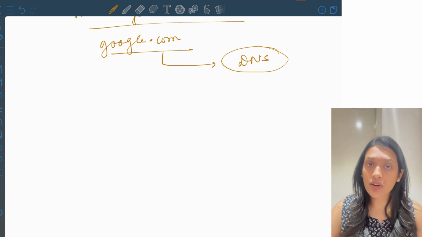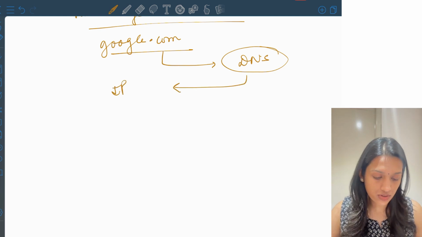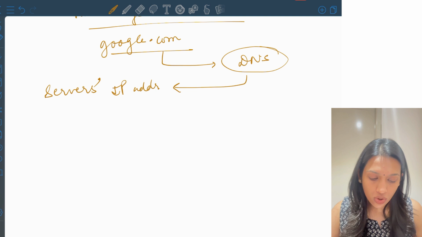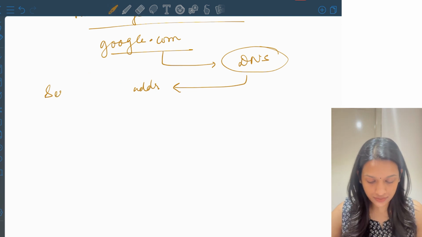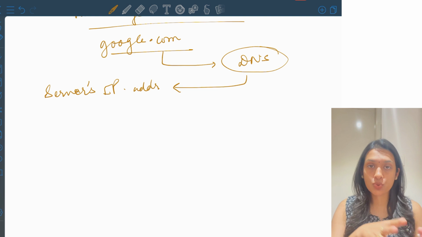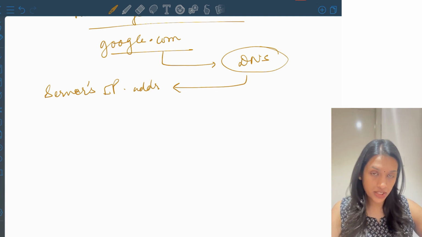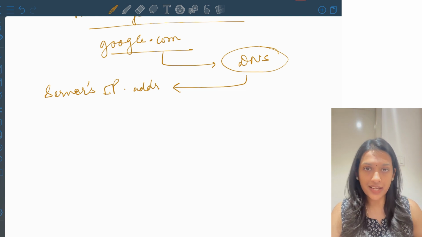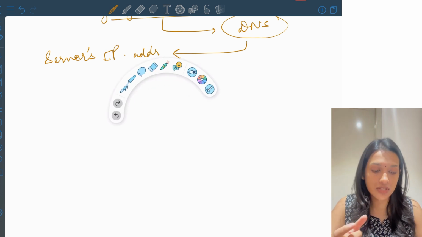Through that DNS, it will fetch the server's IP address, because all machines communicate through IP addresses. So the google.com request will go to DNS, and DNS will fetch your server's IP address, like the Google server IP address.